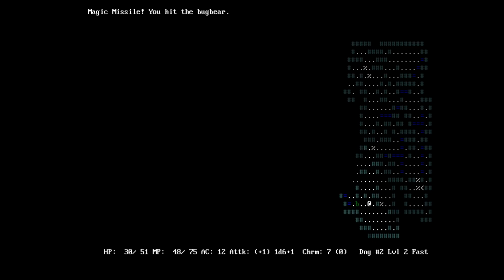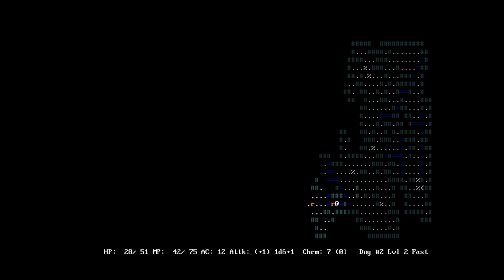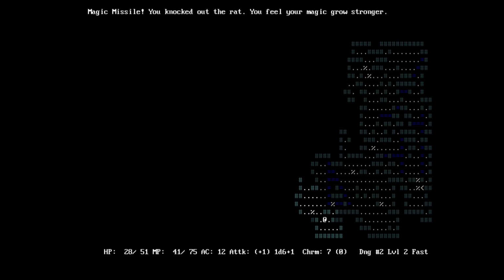What is this? A bugbear. Throws a knife at us. Maybe better off closing with it. It's running away. Alright, we got it. Still doing okay for magic. Nope, can't zap it yet. Now we can.